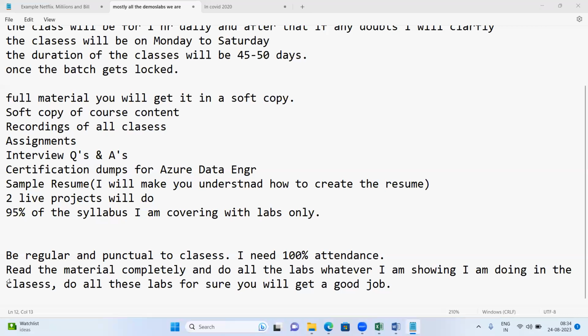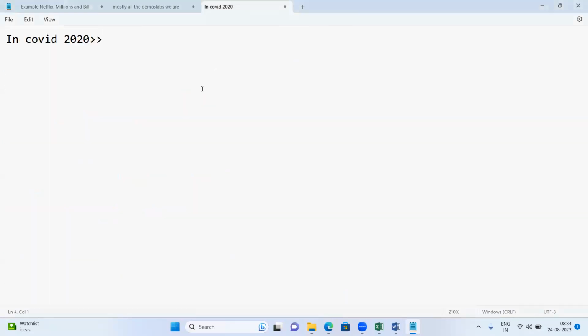All right, guys. Tomorrow I'm going to show you the tools and software we are going to use, the platform we are going to use, how we can create an account on the platforms, and what software is needed. All these things I'll show in tomorrow's class. Then I'll start with the material. I'll give you a glimpse of the material also, how the materials look. This I'll show, guys.